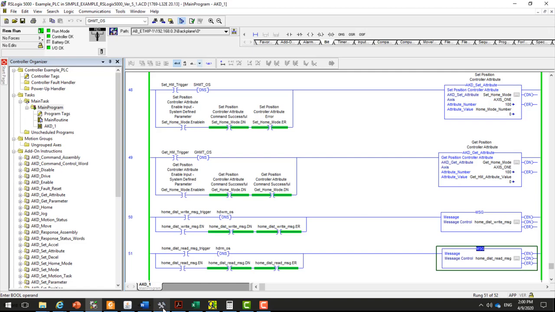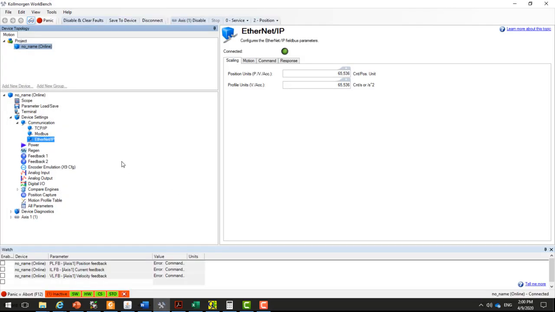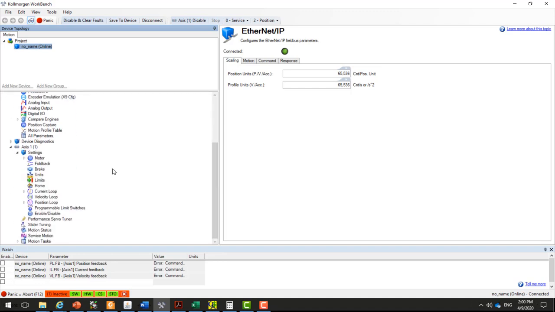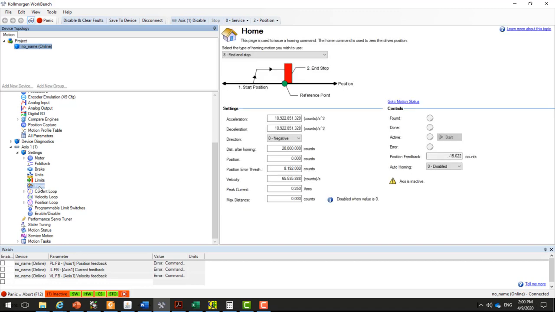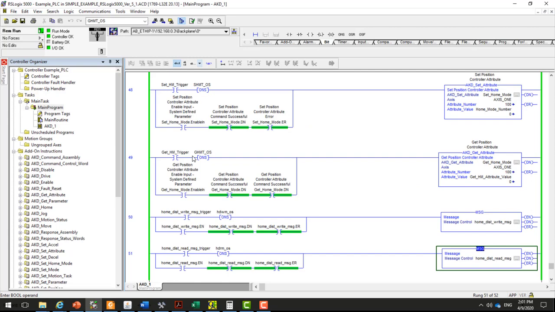Go back to Workbench, and I'm online with the AKD Ethernet IP drive, and under Access, we're going to go to the home screen, and I'm going to start out with this parameter being 0 as a starting point, and then we can see the value change from there. So moving back to the PLC, we're ready to trigger these and observe them in execution and working.